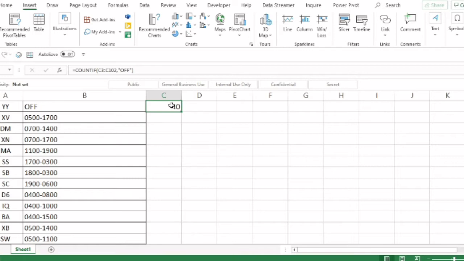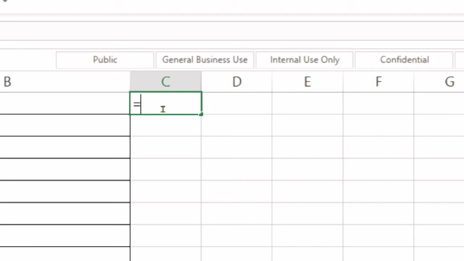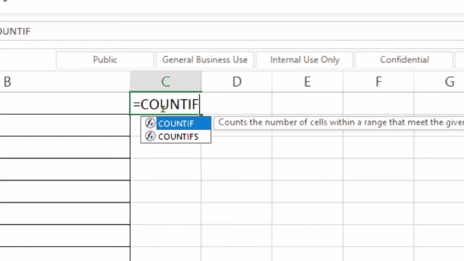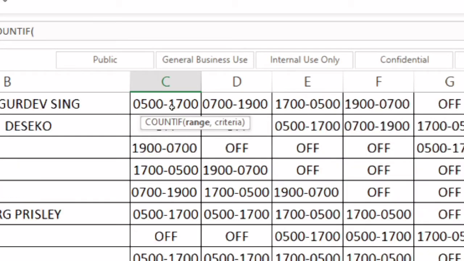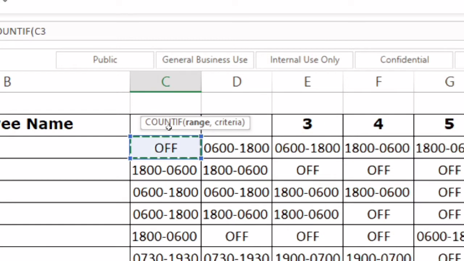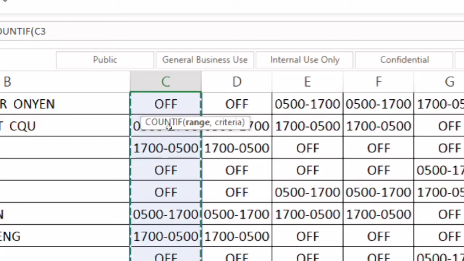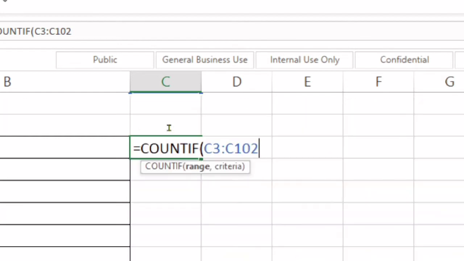Right now I am erasing this one. Now you can use equal to COUNTIF, open bracket, and select the range from here to down. Just press Shift, Control and the down arrow, and automatically it will select until the bottom.